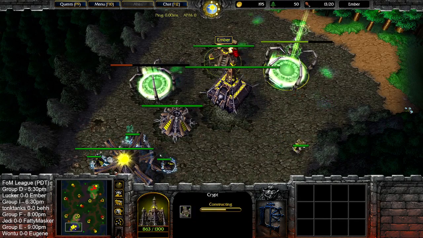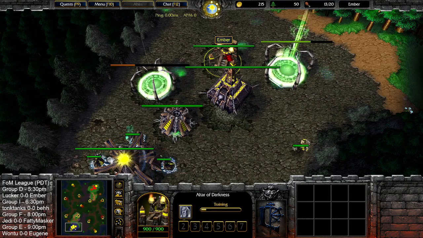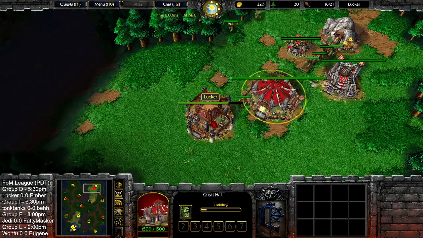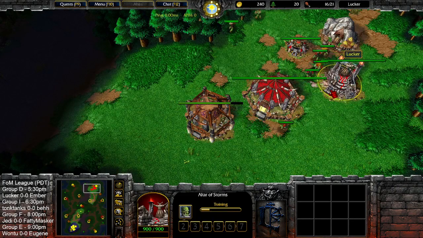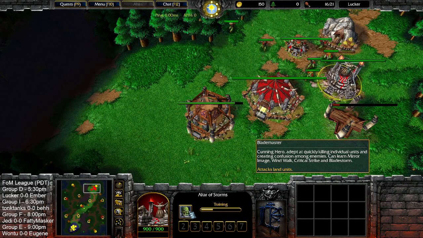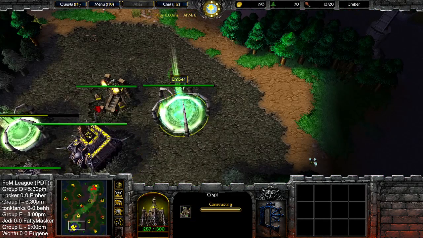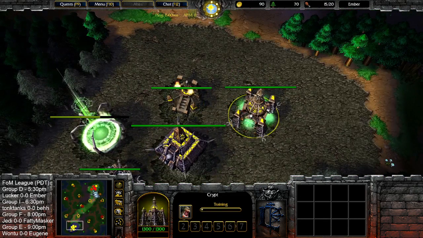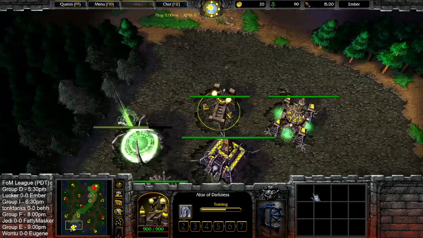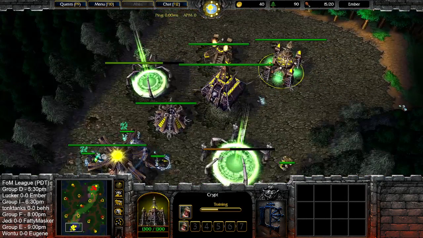But to go fast DK, I feel like that's a lot less common now. But it's probably a metagame against Blade Master, I guess. Because generally you want fast fiends, because they're usually facing Farseer, right? But since Lucker plays Blade Master, I guess that's why Ember is going for the fast DK.